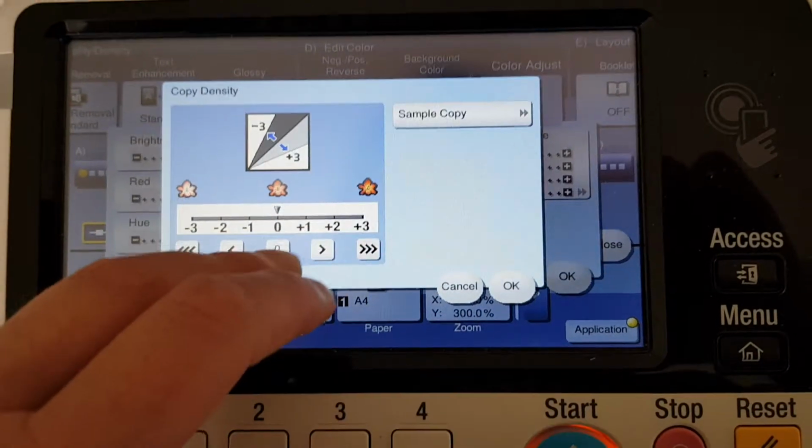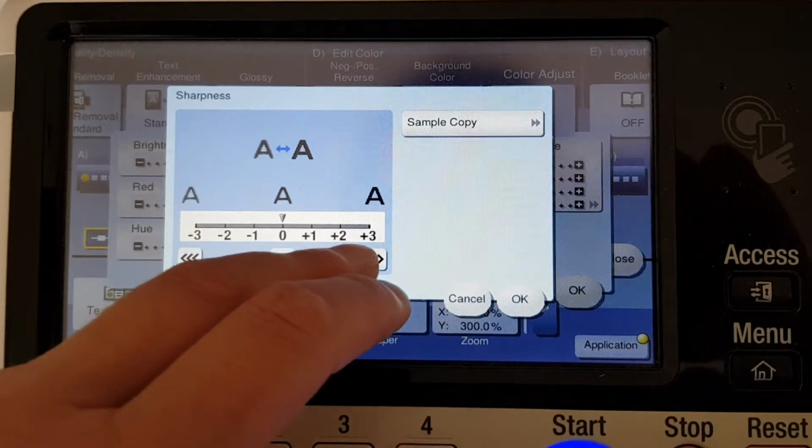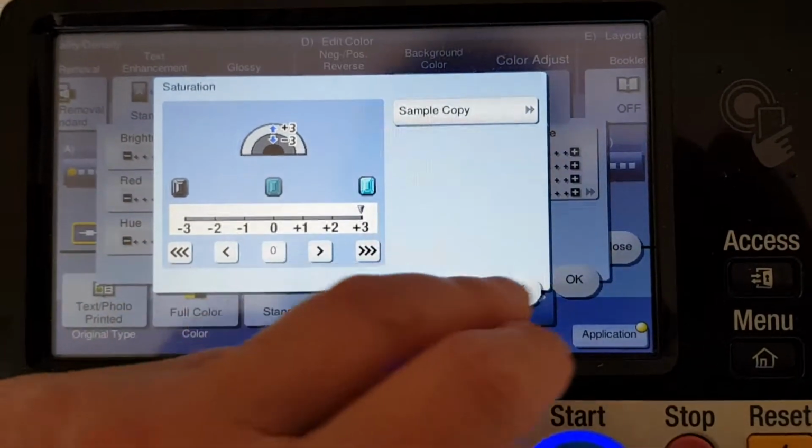Yeah, a bit of contrast. Lighten it up. That's right, we can always just go like that.